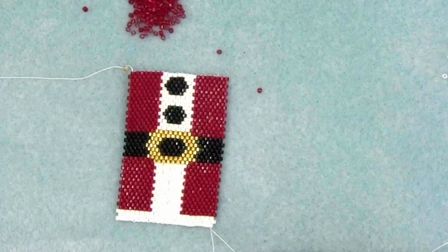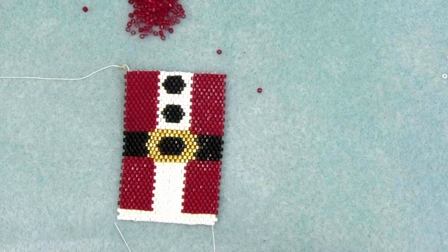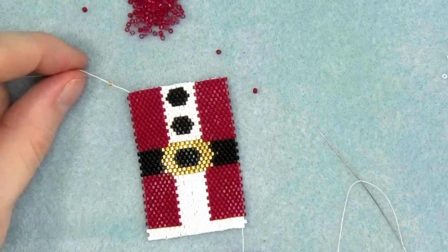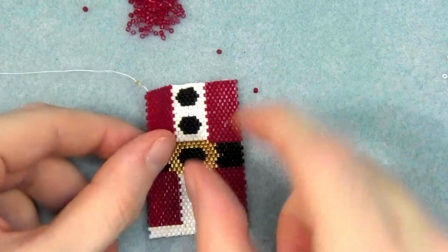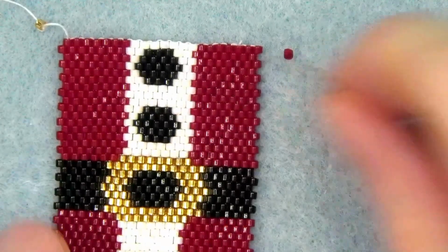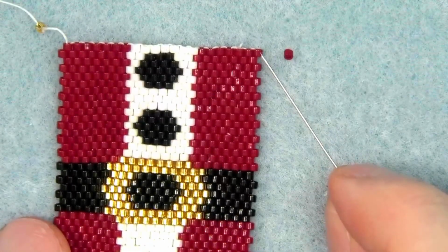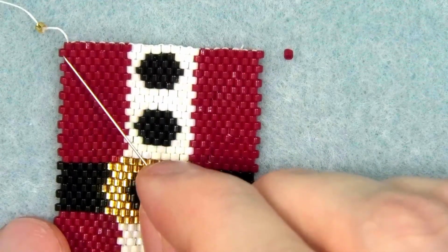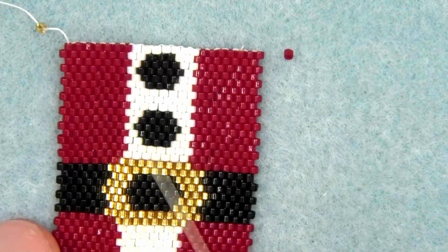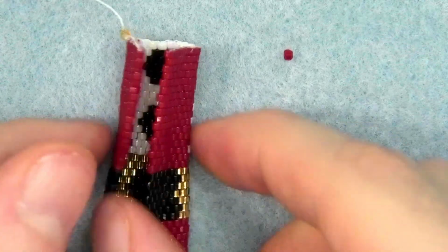So what we do essentially is take this end here and we're going to fold it over and start stitching through the other end. The reason it's important that you're at one end and the opposite is because then your little jaggedy edges are opposite. See how at the top of this row it's an in bead, and then at the top of this row, it's an out bead. And if you look at the second one, this one's an out, and this one's an in. In, out, out, in, out. And so they will fit really nicely together when it comes to zipping it up.